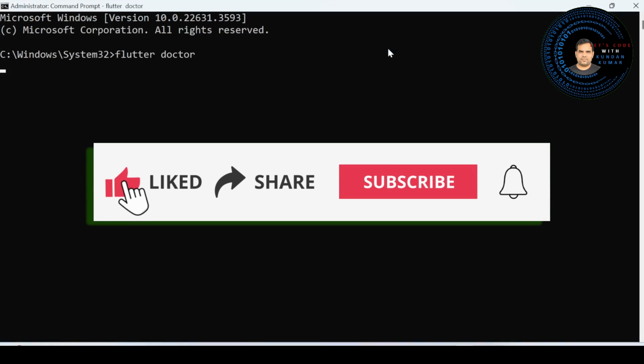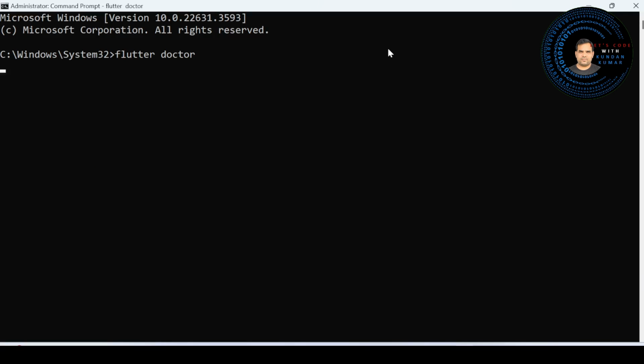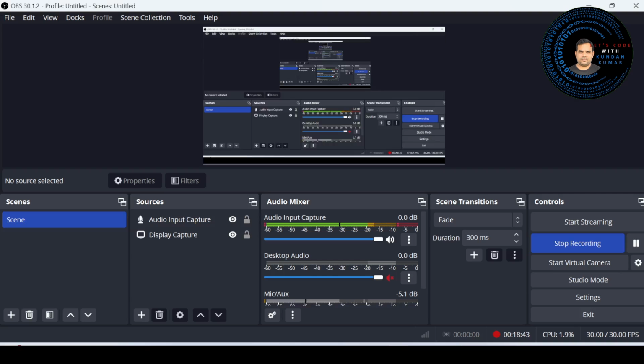This flutter doctor is going to diagnose your machine in order to know what kind of tools and applications are required to run Flutter or develop Flutter applications smoothly. So it may take some time. So just have a glass of water, have a juice, have a cup of tea, and just observe the screen. For me, I'm going to pause my video for a while.